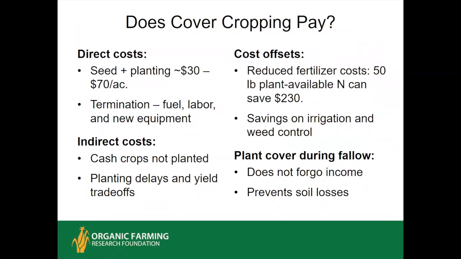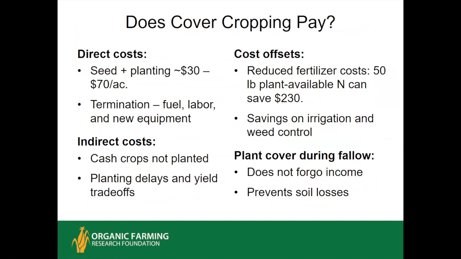So in short, does cover cropping pay? You do have to think about the costs as well as the benefits. You're going to spend $30 to $70 per acre getting the seed and getting them planted. And then you have the whole thing of how are you going to terminate it? Are you going to need new equipment because you want to do a certain kind of termination method? And then there's the fuel and labor of just taking care of it, managing it.